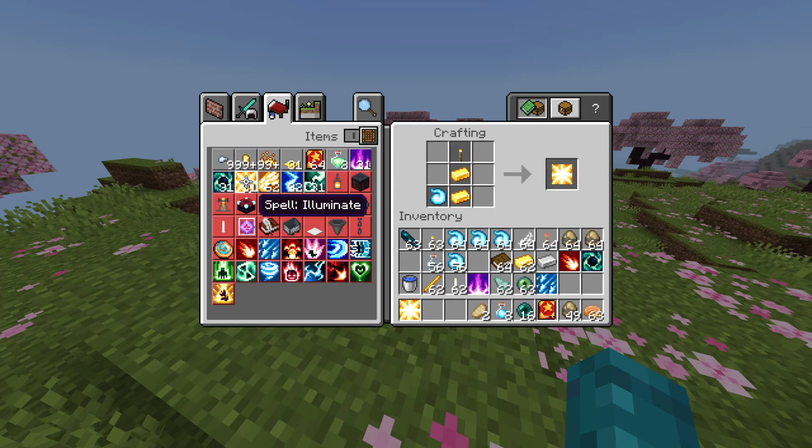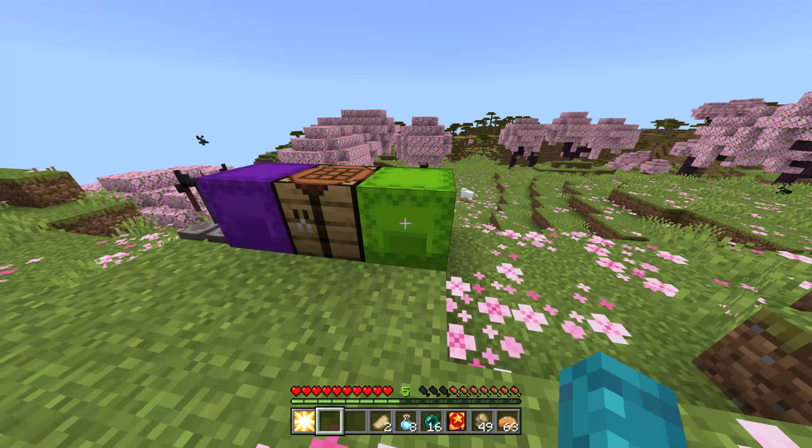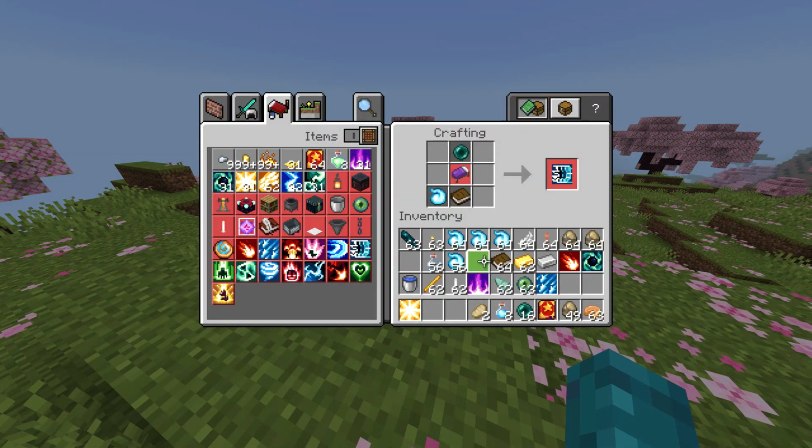Then the next one is Levitation, and then Lightning Strike. Okay, so Levitation is gold, then book, and then a feather. We'll have to see how good Levitation really is. Oh, it's probably not going to levitate me up. Well, you can probably use it on yourself, but it's mostly going to be for mobs, I feel like. And then we just need gold.